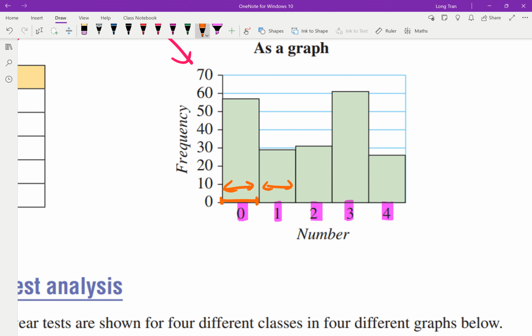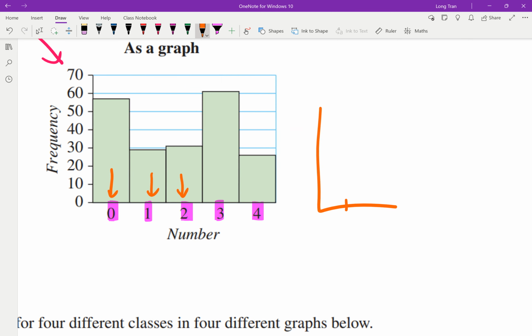Okay, so we normally put our data in the center. So make sure that when you're doing your data, please do it in the center of each bar. Do not do this. Do not do 1 and then draw it like that. Sorry, let me do that again. Don't do this. I don't want to see on each end that it's 4 like that, okay? Because then people will say, is the 3 for this graph or is it for this graph? We don't know. That's why it's important to put it in the center, okay?